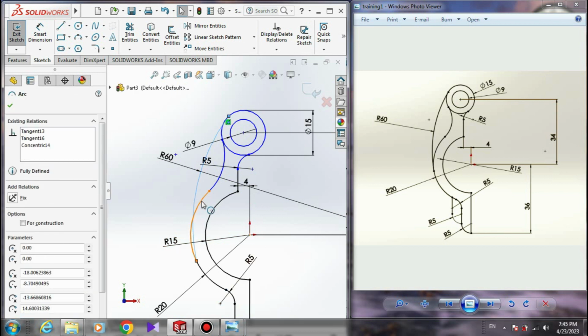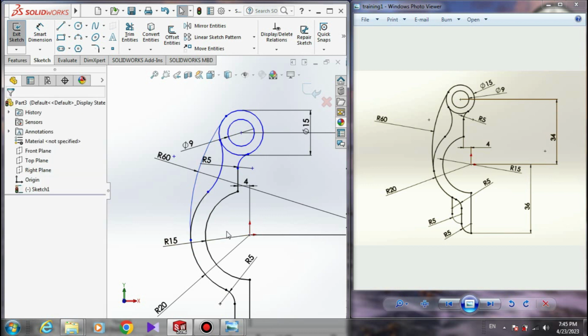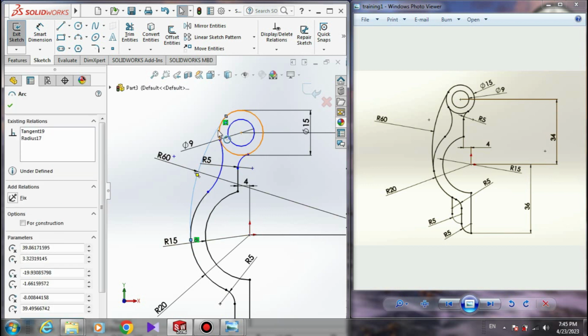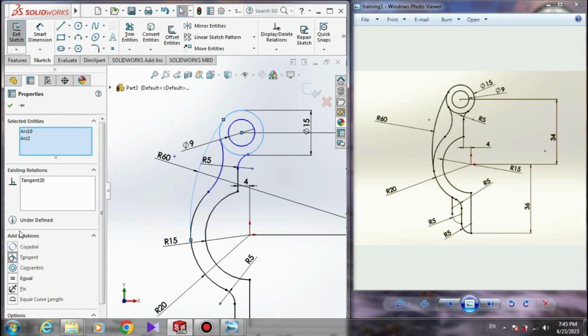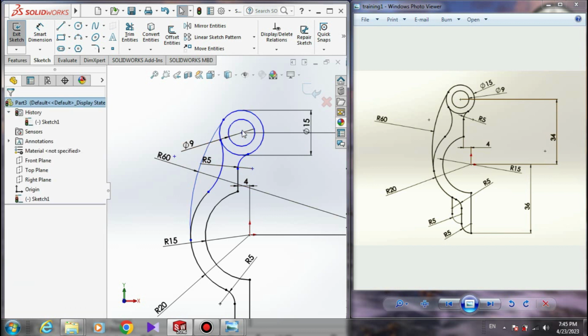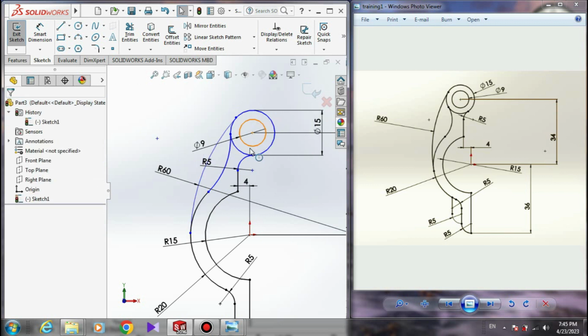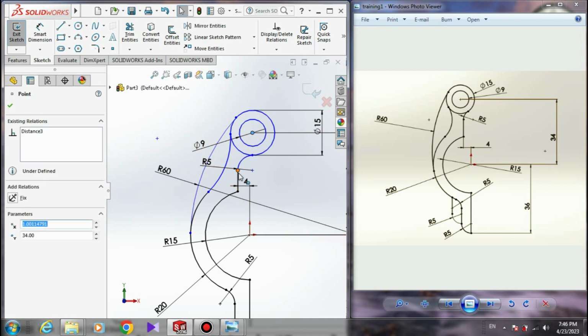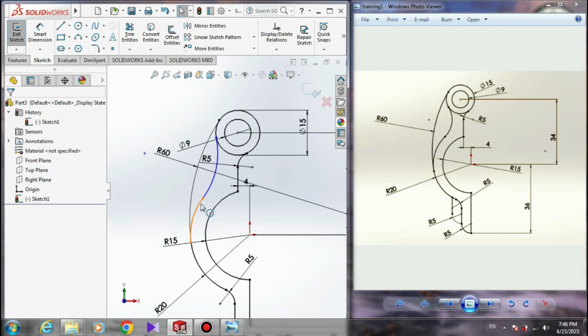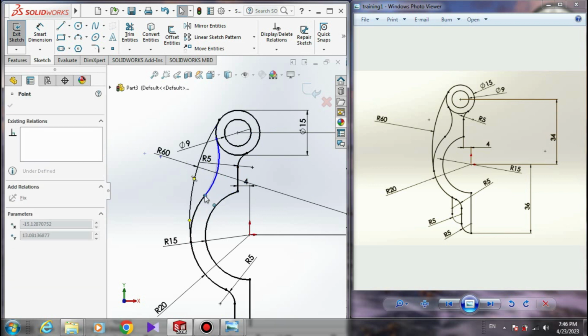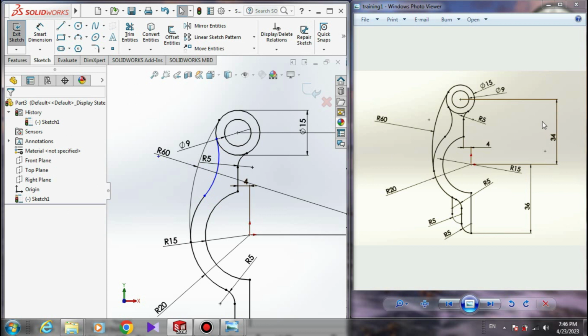And my sketch is not fully defined, so I keep drawing the circles and the arcs. Here we have another arc, so I choose the end of this arc and the circle here. The center of this arc must be left side of the origin point, so be careful. The center must not be the right side of the origin point. So it is very important. Press the escape button, and here hold the control button on your keyboard and choose these two arcs. So, and here choose the tangent relation.